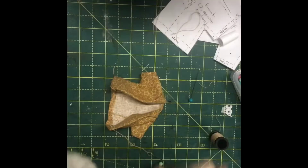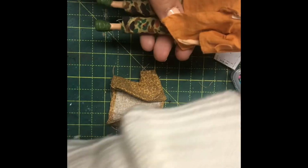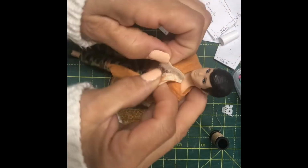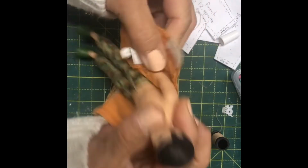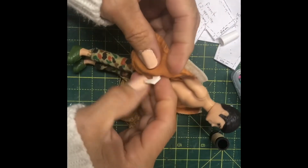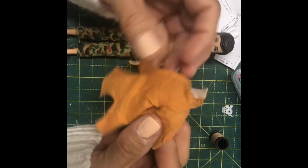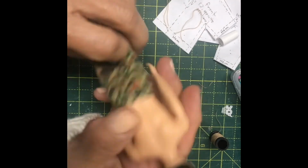So I grabbed one of my Gary dolls, and this is one I ordered online. The one I have from childhood, I keep him in his original clothes. This is the outfit he came with. This is definitely not made for Topper Don Gary dolls. So it is made by somebody. It says made in China, but I don't like this outfit at all. So I'm glad to have something new for him.